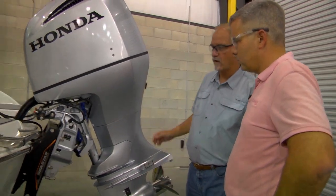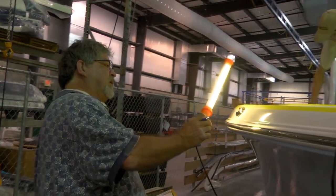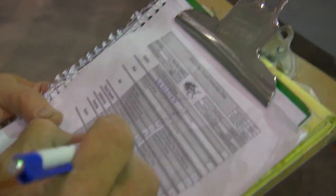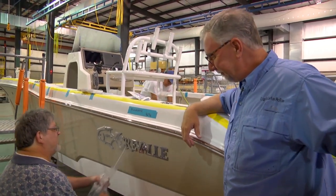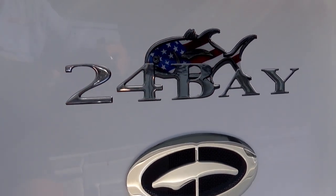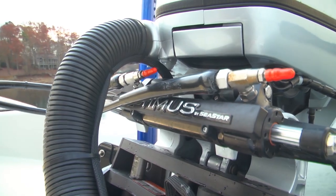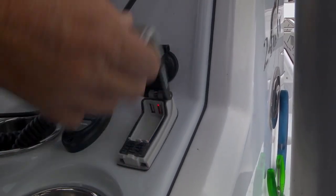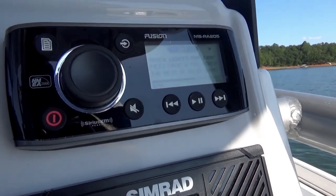After all the wiring harnesses are connected, the engine has been mounted, and systems are checked, the boat goes through a final inspection process. This inspection scrutinizes every component from bow to stern and is the last of many that has taken place during the boat's evolution from gel coat and fiberglass to a finished fishing machine. And it's not a Craval until John says it's a Craval. My 24 Bay had a few extra factory-installed options, including the full second station with Simrad electronics up top, Optimus electronic power steering and C-Star jack plate for the Honda BF250 outboard, a 10-foot Power Pole, and some really cool accessories like the ScanStrut rock waterproof USB charging port, LED underwater lights, and a kicking Fusion stereo system that interfaces with my SiriusXM radio.